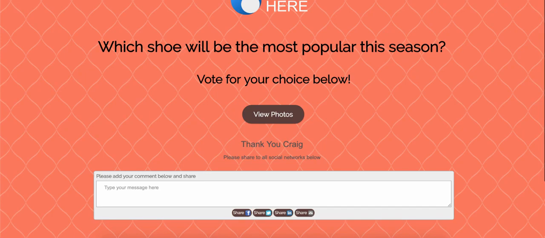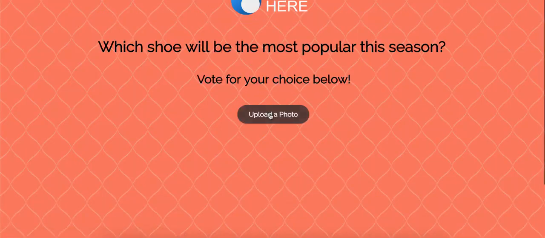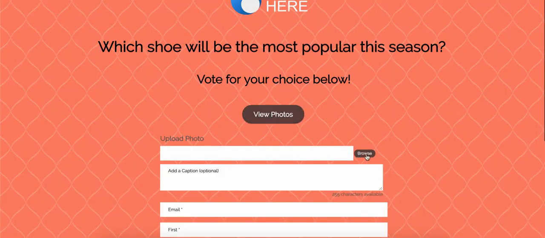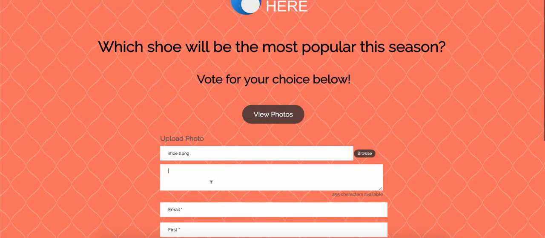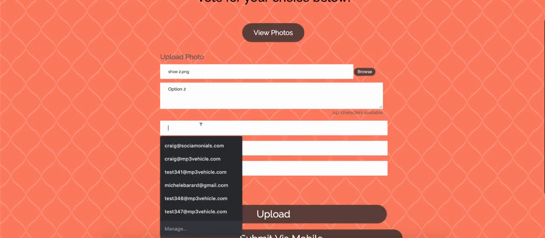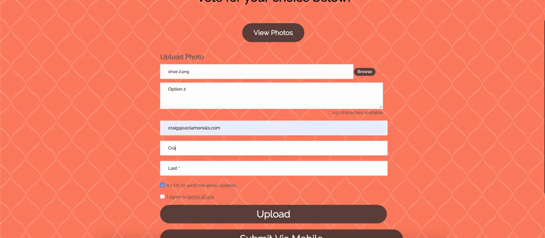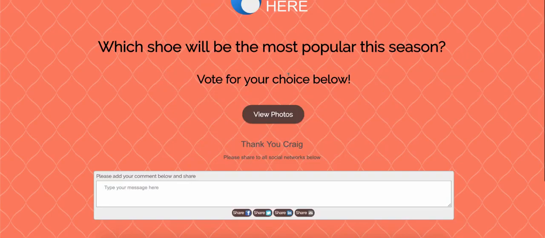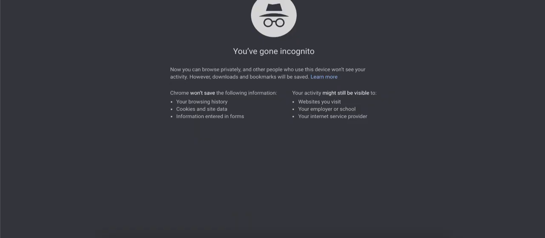What I'm going to do is go into another private window so I can enter as somebody else. I'm going to enter the second photo. None of them will show up until I go approve these. So I'm just going to rapidly add all of these. We'll just call it option 2. I'm not being very creative here. There's no rule against entering more than once, so you can just use your same information every time. All right, now I'm going to go enter my third in a private window.